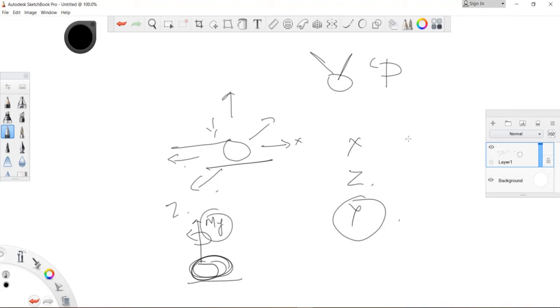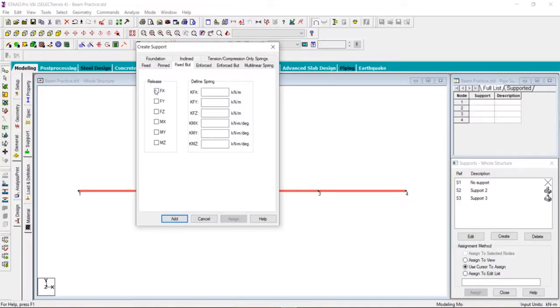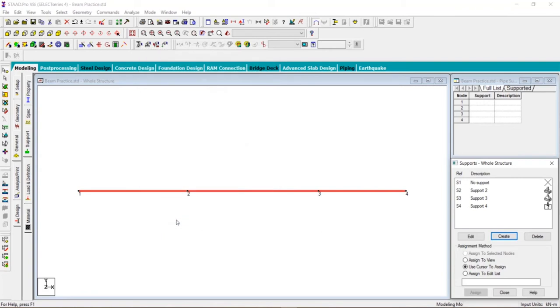Okay, so here only the translation in y direction is prevented, and all the other things, My, Mx and Mz, all these things are allowed. All right, so we got releases in the x direction, that is it can translate in the x direction to and fro. So we got releases in the z direction, it can go to and fro in the z direction. Similarly, rotation about x direction, y direction and z direction is allowed. Only the movement in the upward and the downward direction is not allowed. So we click on add.